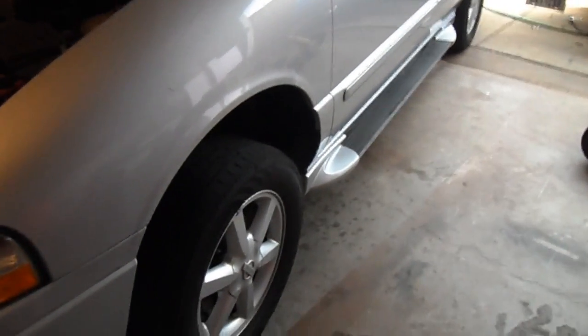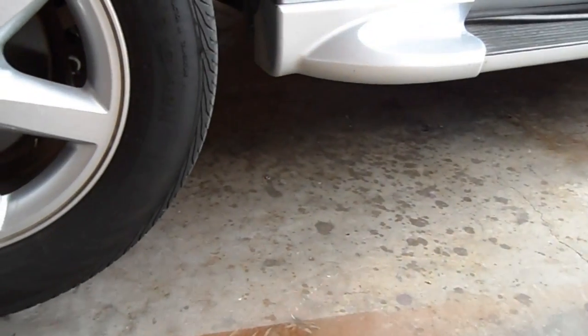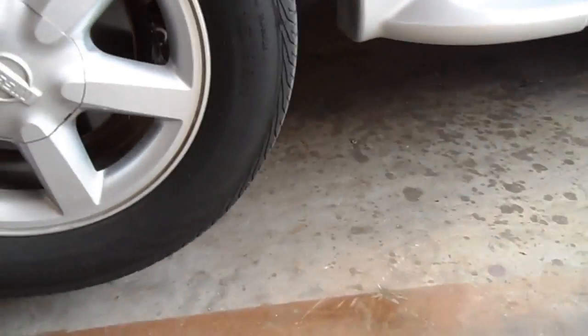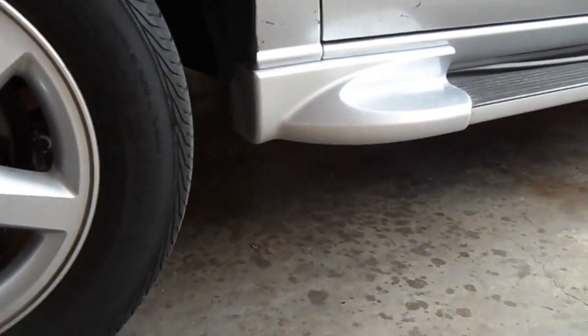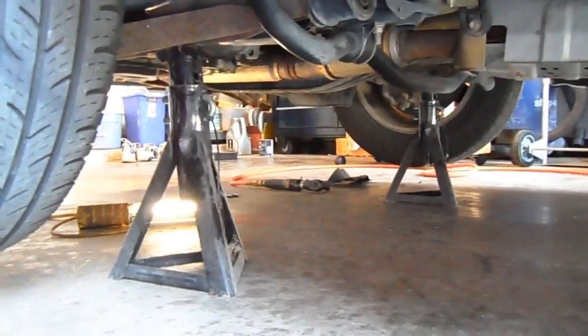All right, so before we go any further, I want to make sure we go over some safety. A lot of people completely overlook this and do this in just a complete incorrect, dare I say, redneck fashion. I can say redneck because I am redneck. So anyway, want to make sure that the car is supported on jack stands on the frame all the way around. I say all the way around on the front where you have it up in the air.